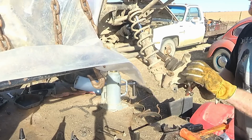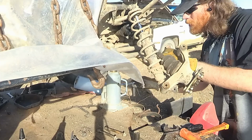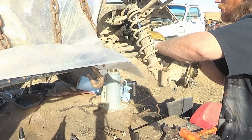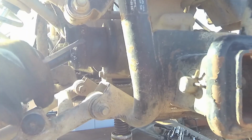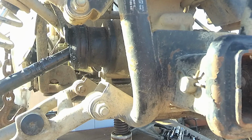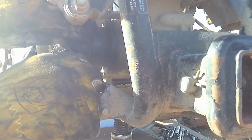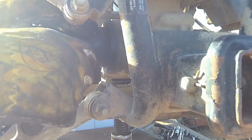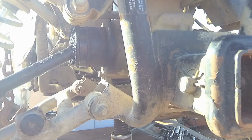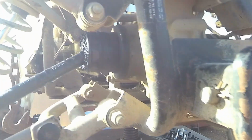Just jacking another tire off the ground so that way I can rotate this. And I gotta use a screwdriver and kind of pound this apart. Okay, I'll try to wipe some of the grease out of that.